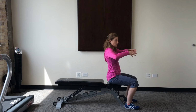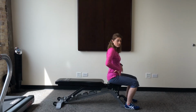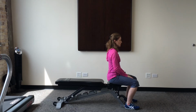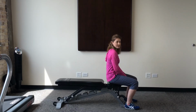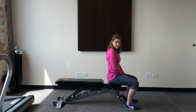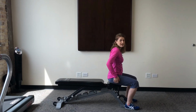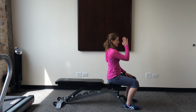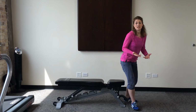What that does is help line you up so you're sitting up over the top of your sits bones with more of a neutral pelvis, allows you to have more of a neutral spine, decreasing the load and compression on your spine. As opposed to sitting with a rounded spine, you're already curving and putting a lot more pressure onto that spine. So we stand up, sit back, pull one side out and the other, and we give ourselves that much better alignment for sitting.